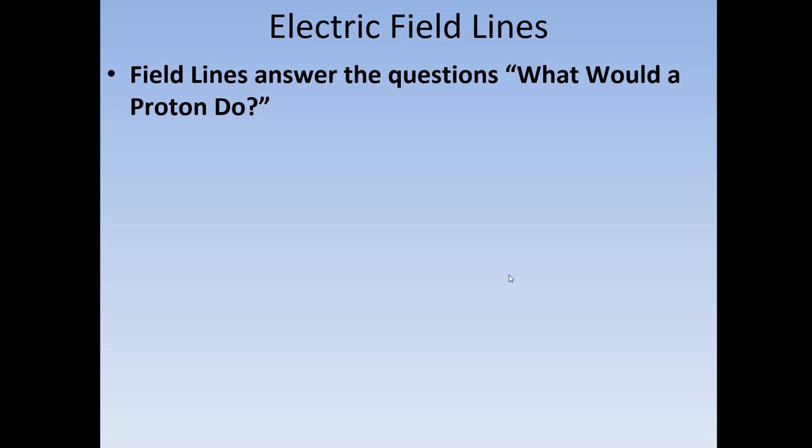This is important because a lot of times what they'll say is the electric field goes in a certain direction, and then they want to know what happens to the electron. Well, the electric field always answers, what would a proton do? Negative electrons are the opposite. So if the field goes to the right, that means protons would go to the right. Because negatively charged electrons are the opposite, they would go to the left. So every time you see the phrase electric field, remember that means, what would a proton do? A proton would go there, therefore electrons do the opposite.